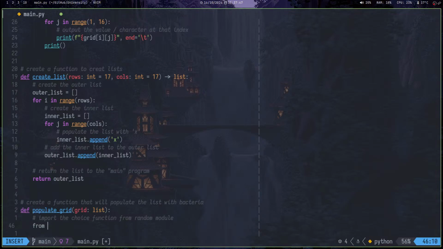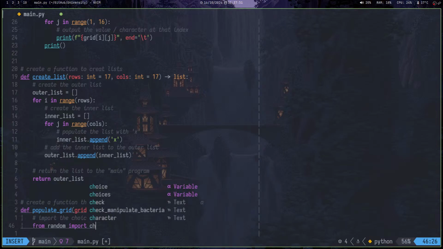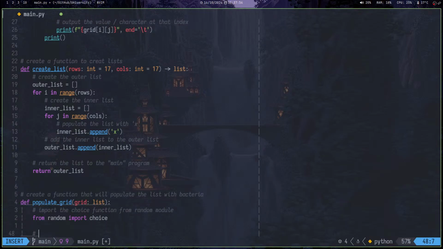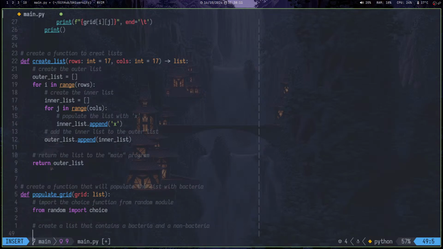So from random import choice, and then create a list that contains a bacteria and a non_bacteria. So then I can say chance. So chance is equal to this, and then this.